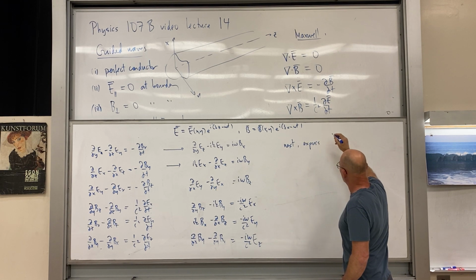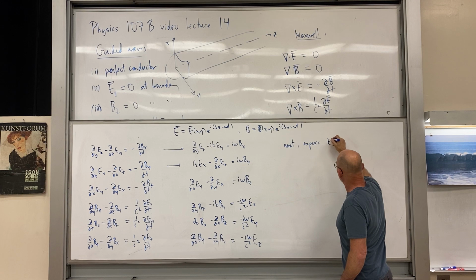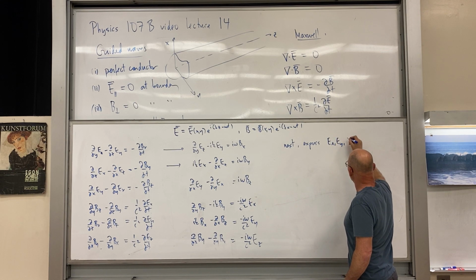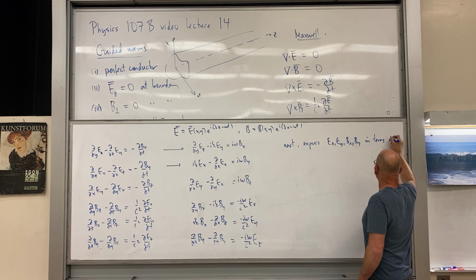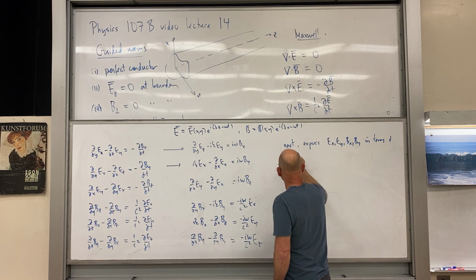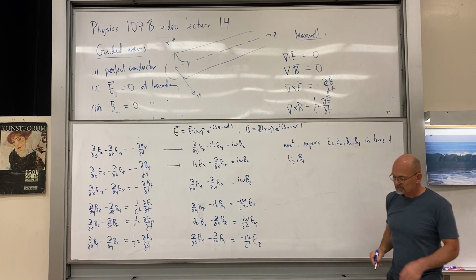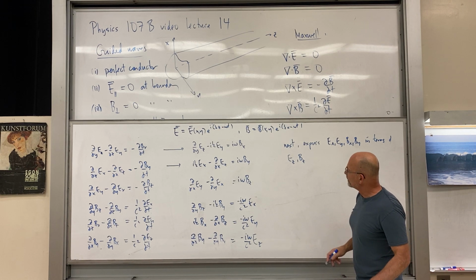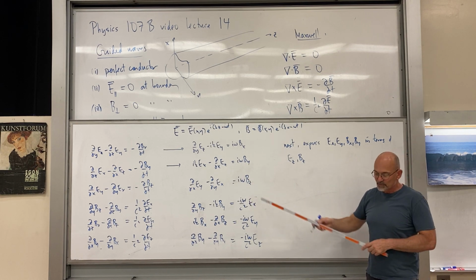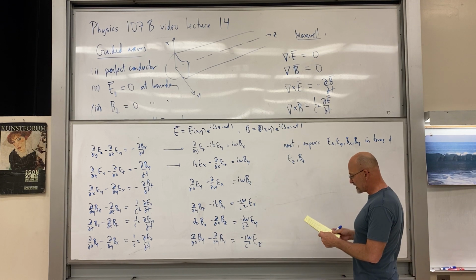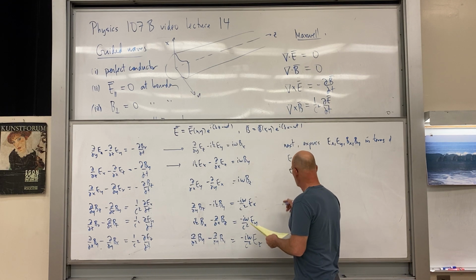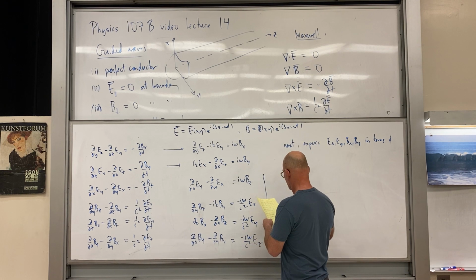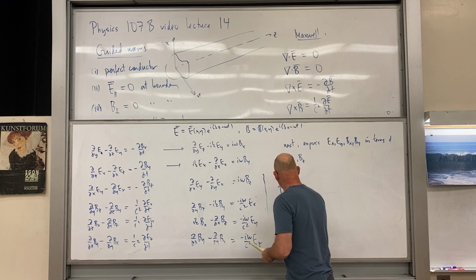So next, express Ex, Ey, Bx, By in terms of Ez and B sub z. I'm just going to write those down, and then we can point at these and see where the algebra comes from. That's a few steps. We'll stack them right here and then onto the next board. So here's what we get. Let's just do one of them first.